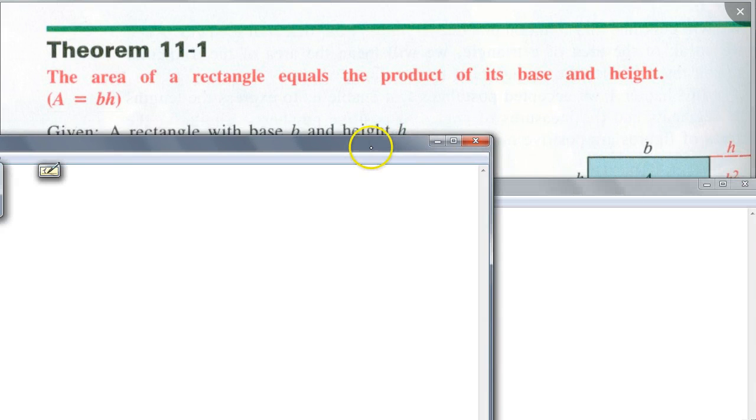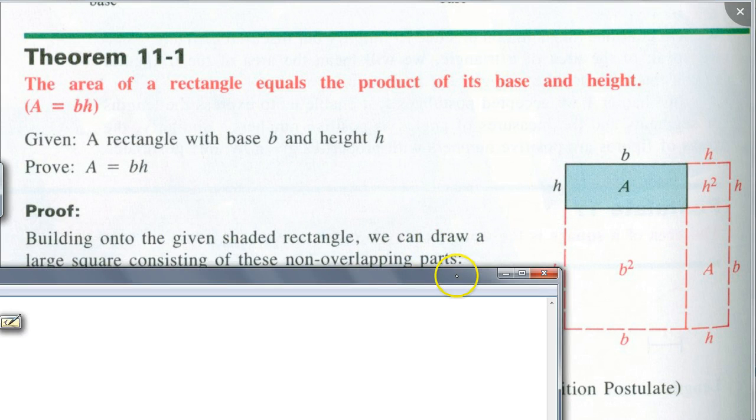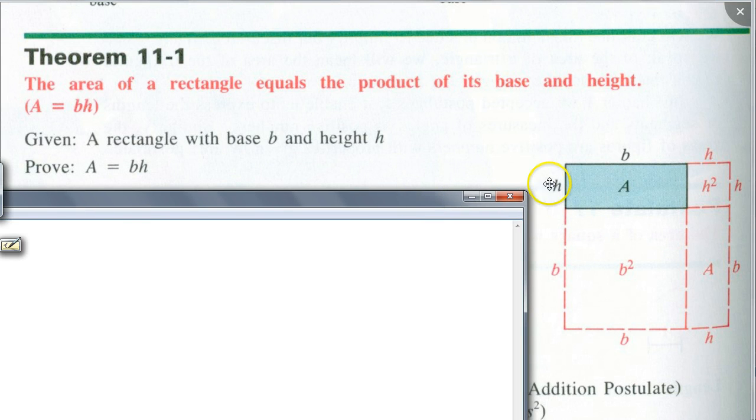Okay, so take a look at our picture. In order to prove this, we're going to draw a bunch of auxiliary lines. And the way to do that, you see how I have the base times H, this blue area? That's the rectangle, right? Area of the rectangle. Now, what I'm going to do is extend H amount, which is the same as the height, towards where the B is, and I'm going to extend the height same as the length of the base over here.